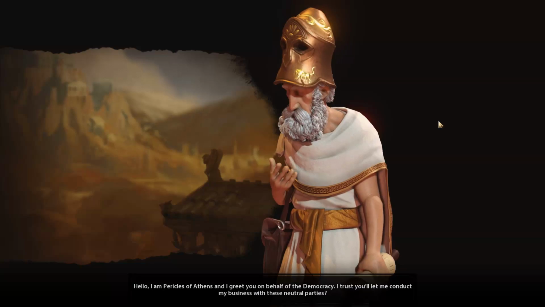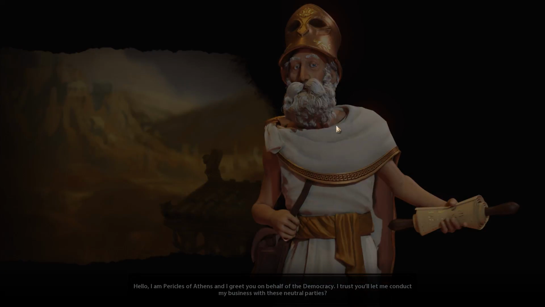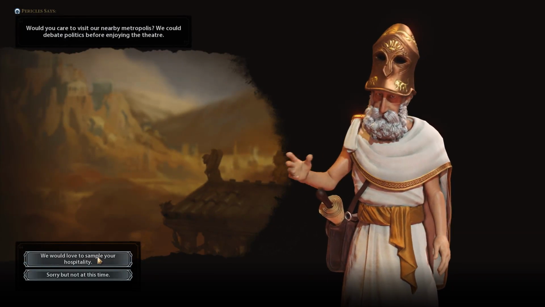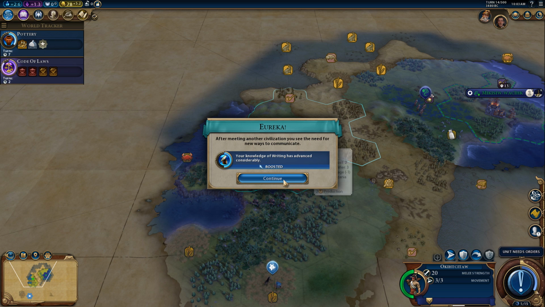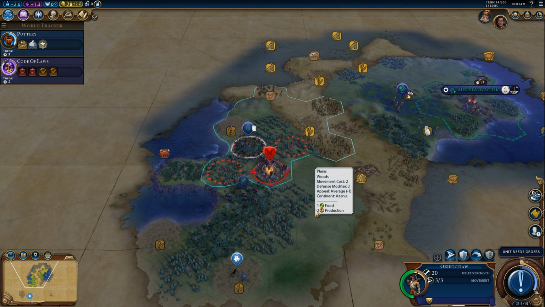Pericles! Hello there. Nice hat. Well, let's see. Nice beard as well. Nice to meet you, Pericles. Honoured to meet you. Yes, we'll sample some hospitality. We've boosted writing. Excellent. We're going to finish Code of Laws very soon.